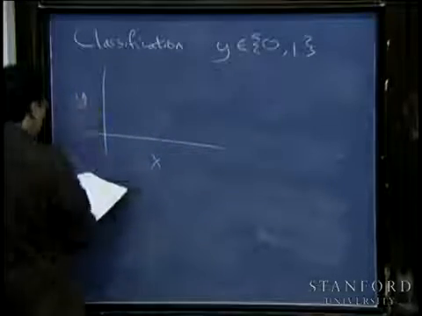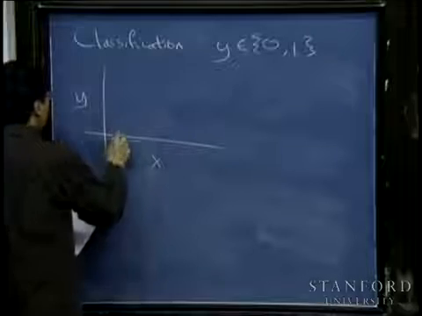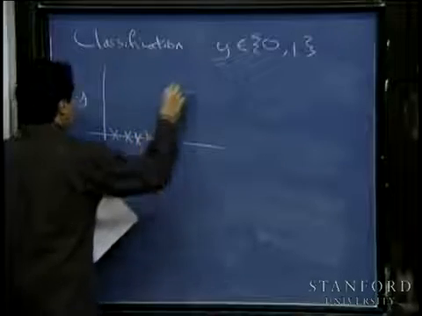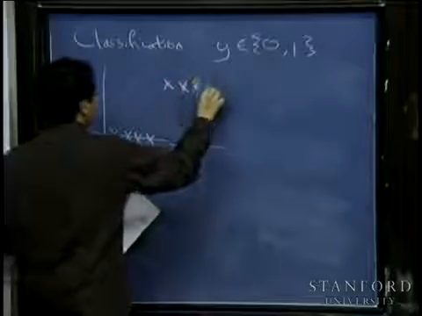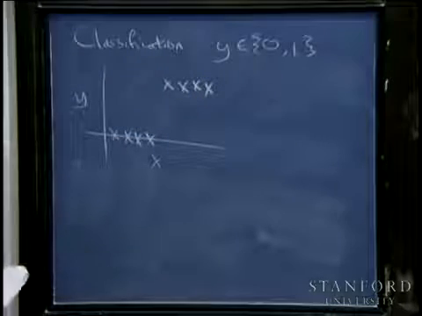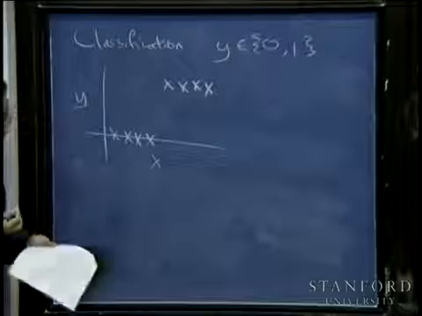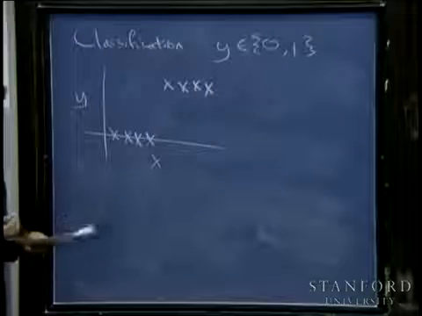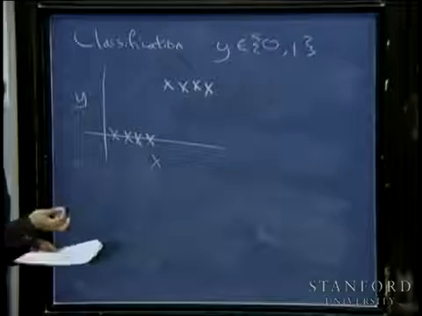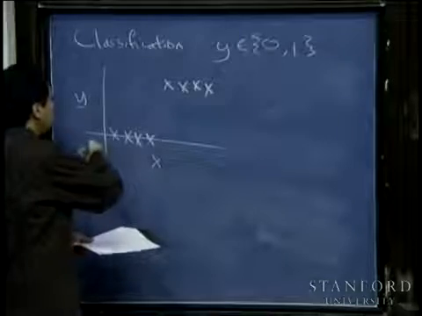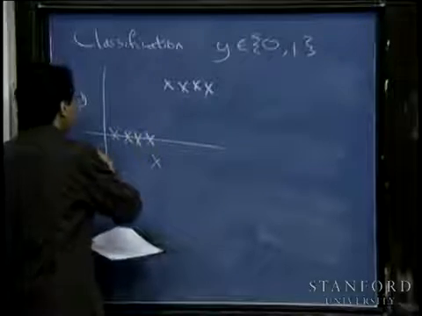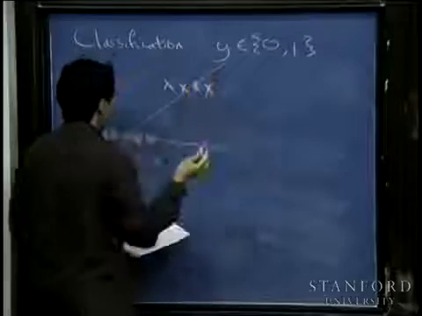That's X, that's Y. And so in the classification problem, Y takes on two values, 0 and 1, let's say, in binary classification. So what can you do? Well, one thing you could do is take linear regression, as we've described it so far, and apply it to this problem. Right? So given this data set, you can fit a straight line to it. Maybe you get that straight line.